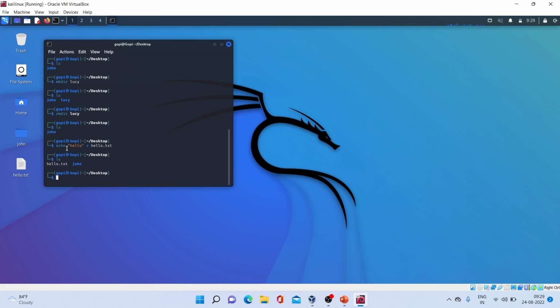So echo is going to create files, and whatever we want to write into those files, we'll be using this echo. And now let us remove the directory.